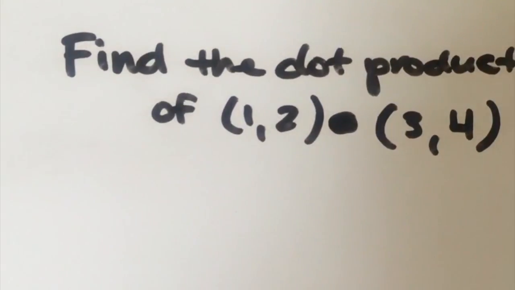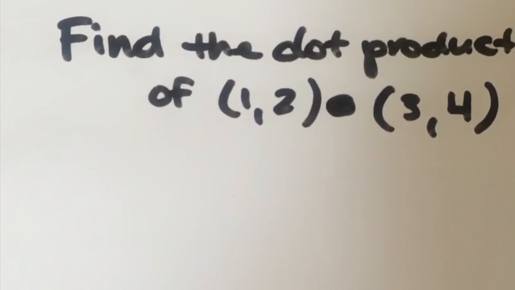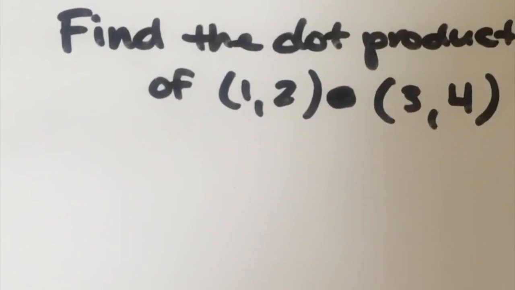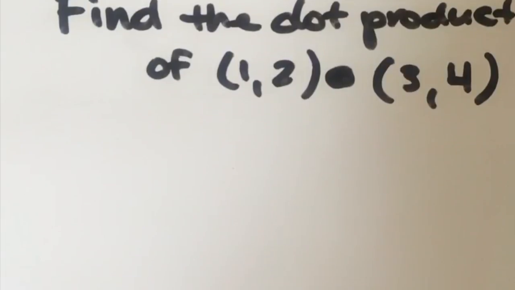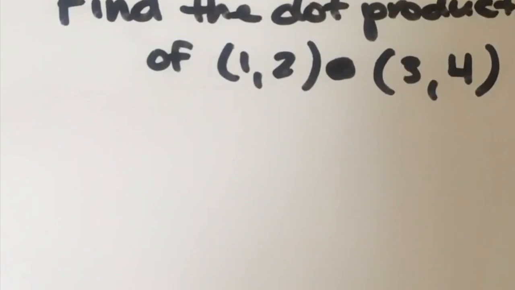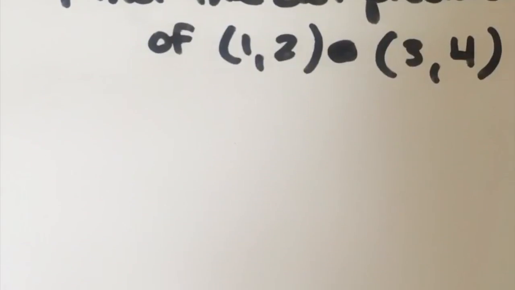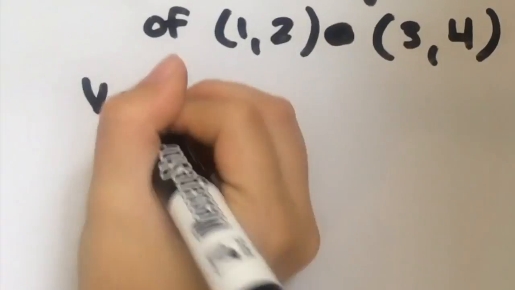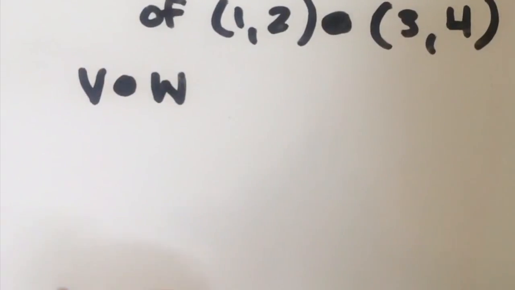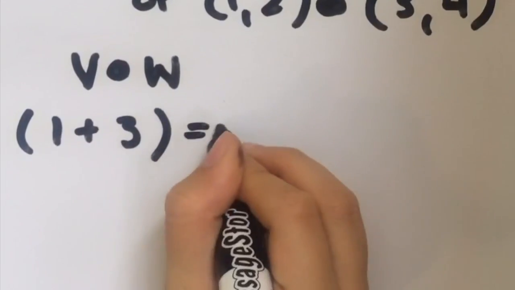So to solve a dot product equation, there are two different formulas we can choose from. There's v1 times w1 plus v2 times w2, or the magnitude of v times the magnitude of w, all times the cosine of the angle, which is theta. So in this case, we're going to want to use v1 times w1 plus v2 times w2 because we don't have the angle for the other formula.